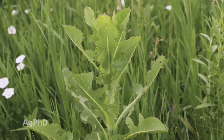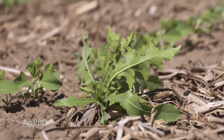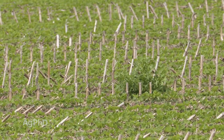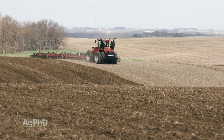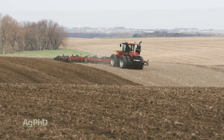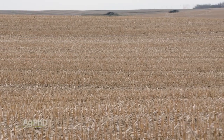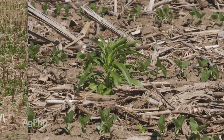No, but you say we've seen it for a long time. The reason why it's never been that big a problem for us in our operation is, quite frankly, it stays low to the ground. So usually crop canopy is going to choke this out. I would also say if you're doing tillage, a lot of times tillage will clean it up. We started seeing this as a much bigger problem across the United States when a lot more people went to no-till or strip-till. Then prickly lettuce started moving in, as did many other winter annuals like mare's tail and pennycress.